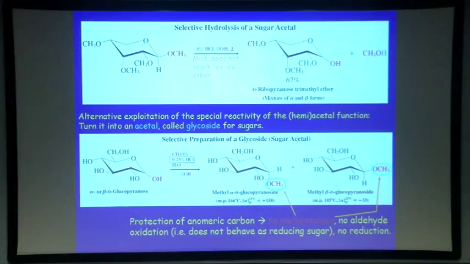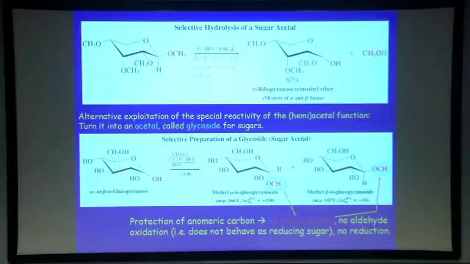And of course, the methoxy can come in from underneath or from the top. So in this case, you get a mixture of those two compounds. But again, that carbon is now fixed. It's no longer in equilibrium with the open chain form, and so there is no more equilibration with an aldehyde form. So you can treat this with, for example, strong base or lithium aluminum hydride. Any reagent won't affect any reaction because the aldehyde is gone.